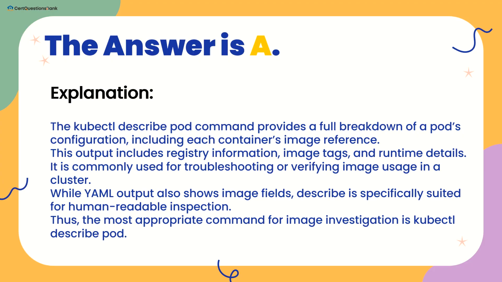The kubectl describe pod command provides a full breakdown of a pod's configuration, including each container's image reference. This output includes registry information, image tags, and runtime details. It is commonly used for troubleshooting or verifying image usage in a cluster. While YAML output also shows image fields, describe is specifically suited for human-readable inspection. Thus, the most appropriate command for image investigation is kubectl describe pod.